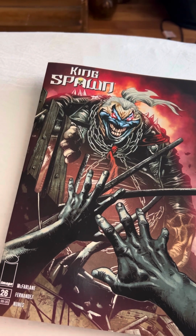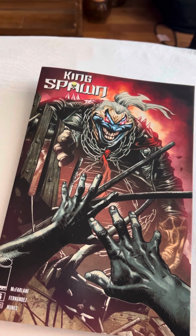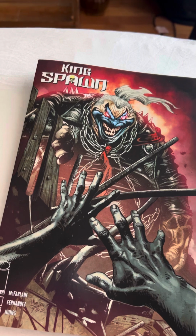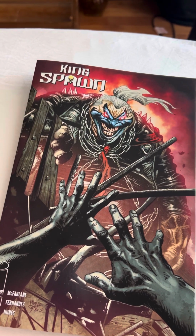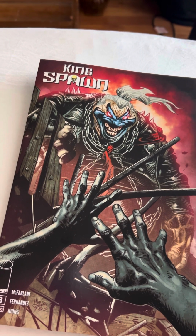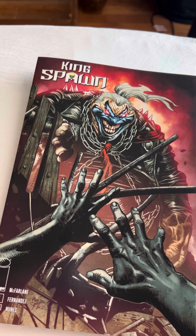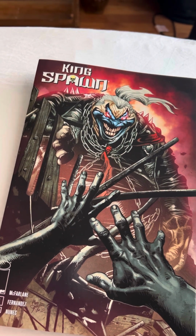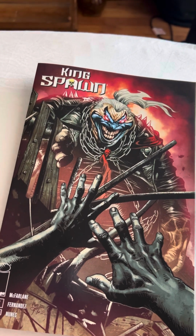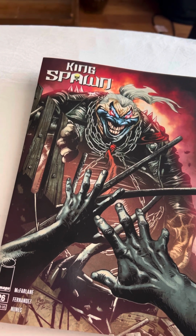amazing looking cover. The colors, what it implies, everything. And by Mike Deodato Jr. Like I mentioned in my Flash review, he's one of my favorite artists, and he's doing Flash right now, interiors and everything. But he's doing covers for Spawn, and I love this cover. Look at it. I mean, it's just amazing. So menacing. So speaks volumes.